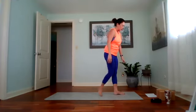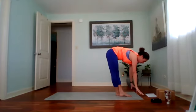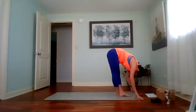And then we'll try to come into full eagle here, pushing off of left toes, and either wrapping left around right, maybe finding a half bind, and sinking your hips down low. Your knees in your center and lift your elbows a little bit higher. One breath in. And then as you exhale, come to a crossed ankle forward fold. So right ankle crosses over left, I'm sorry, over right. And just allow the head and hands to hang here.